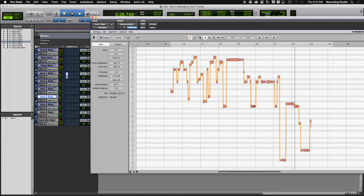Okay. So what else can we do? There's some other stuff we can try if we want to make this a little better. We can go to our pitch modulation tool. And if there's any instances where the pitch wavers within a region, in Melodyne they call these blobs, which is, I guess, kind of fitting, but I'll try to use that term just to differentiate between regions in Pro Tools and blobs in Melodyne.